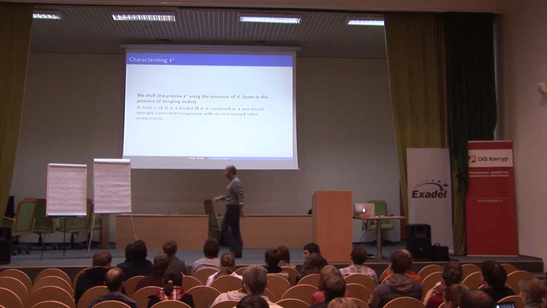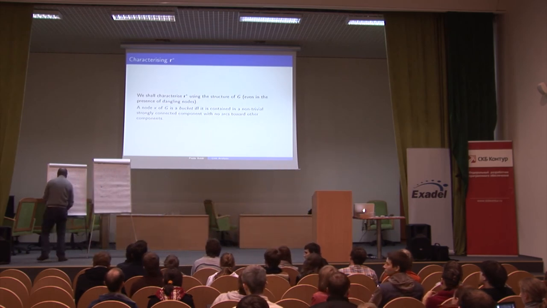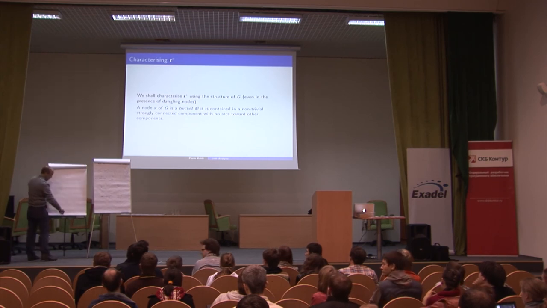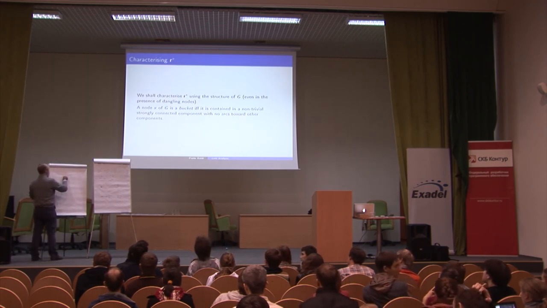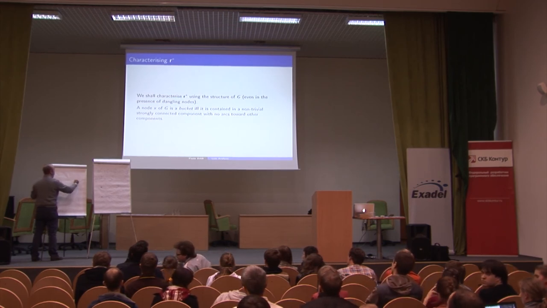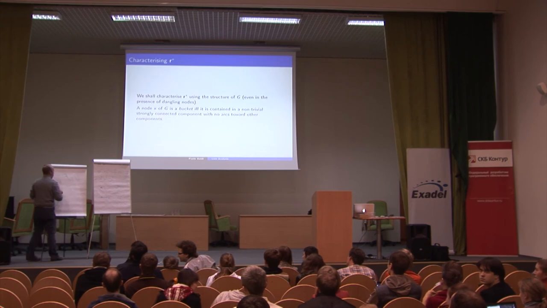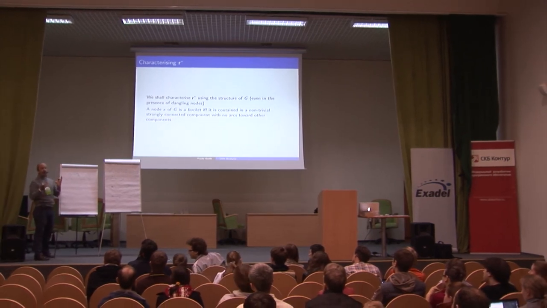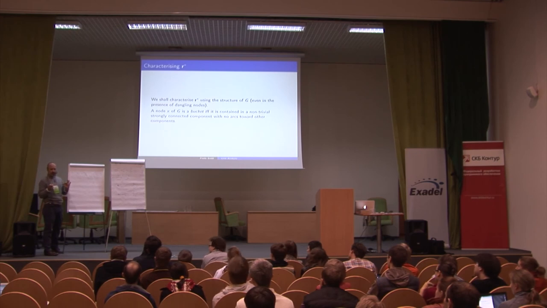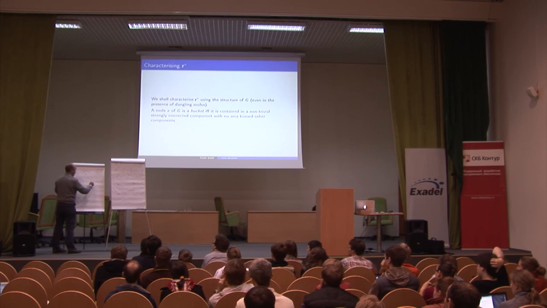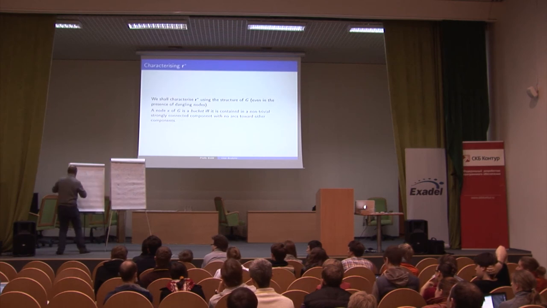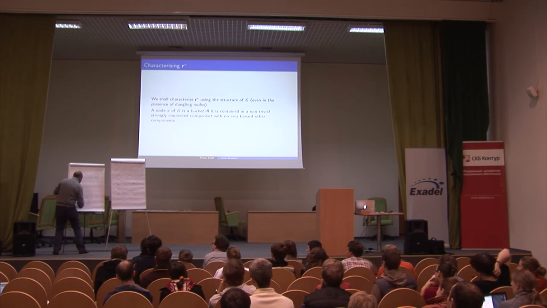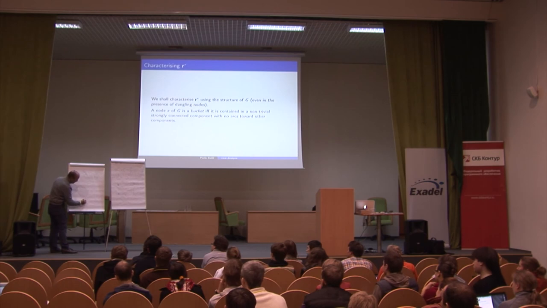So, just to be sure that you are on the same page, take the graph. So you start with a graph, okay? And you divide the graph into strongly connected components. You know what a strongly connected component is, right? So you divide the graph into strongly connected components. This is not a nice example, so let me redesign it, forgetting about the original graph. So you have the strongly connected components, and of course you have some arcs connecting them.